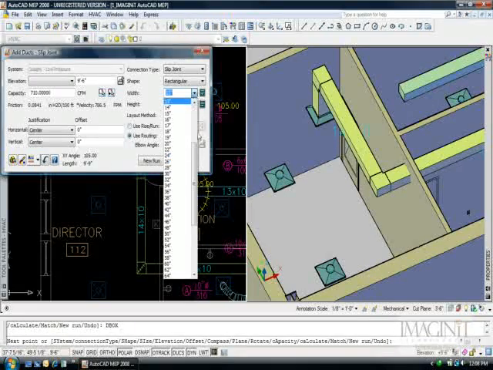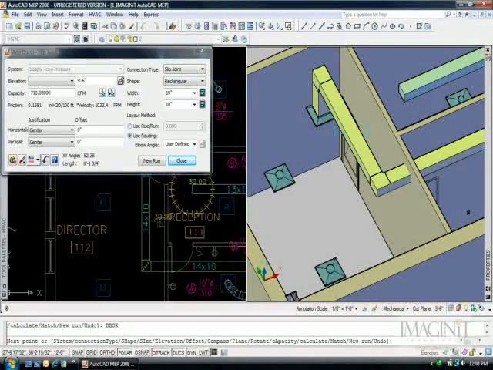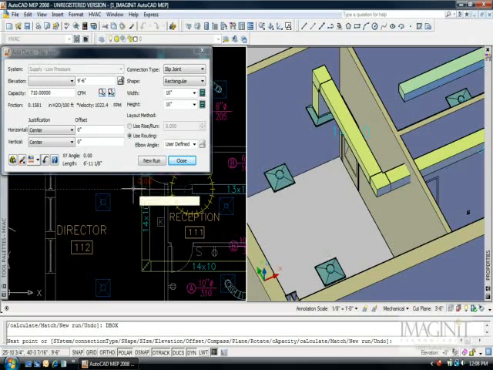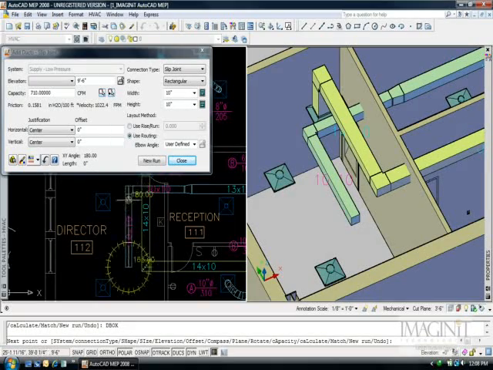Notice as I add duct to the left, it is going to add duct over to the right. Now if I were to make a change, like the width of my duct, it's going to prompt me for how I would like this to transition. A lot faster than using the AutoCAD method of drawing these lines, offsetting, and then drawing in the transition manually. As I pull this next spot down, notice it's automatically going to put in an elbow fitting for me.